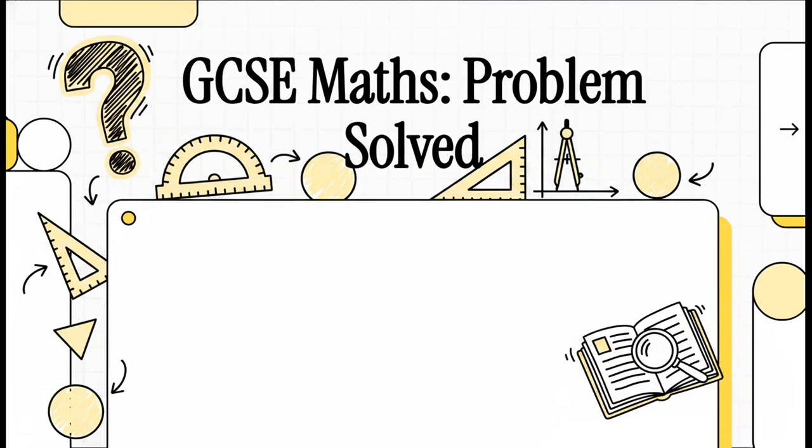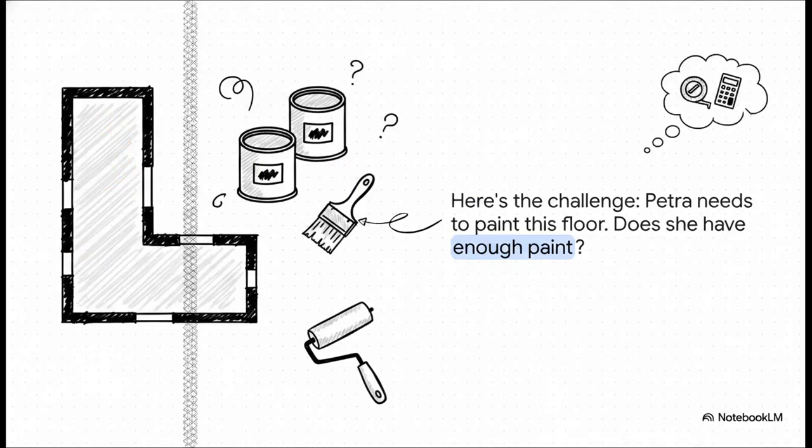All right, so have you ever looked at a big multi-step maths problem and wondered how you're supposed to get full marks? Well, today we're going to crack the code. We're taking an actual GCSE question and breaking it down piece by piece using the official mark scheme to see exactly what the examiners are looking for. Let's jump in.